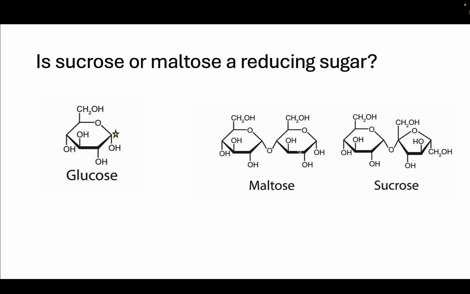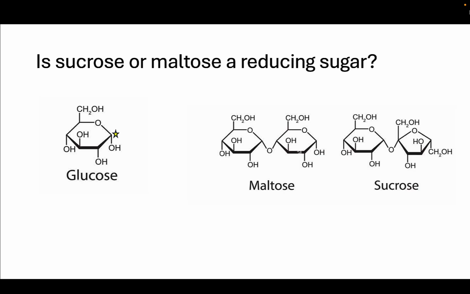This is key to why this carbon is a reacting carbon and why the sugar that it's present on is a reducing sugar. Here we have glucose with its active carbon marked with a star. This is where glucose is going to react and form a larger carbohydrate. And let's look at maltose and sucrose and try to determine which of these two is a reducing sugar, which is to say which of them has a carbon that's really in a similar identity to the glucose carbon marked with a star. Take a minute and pause here and see if you can determine that, and then I'll continue forward.